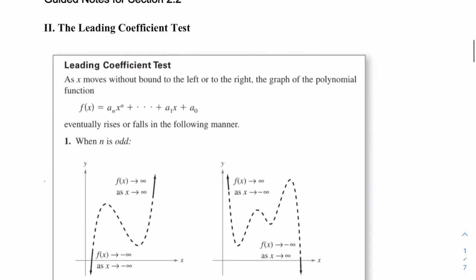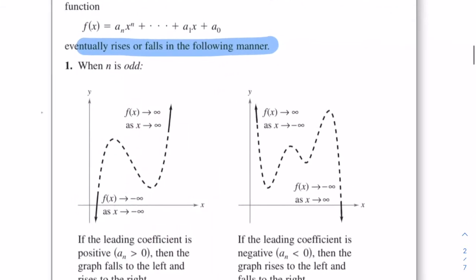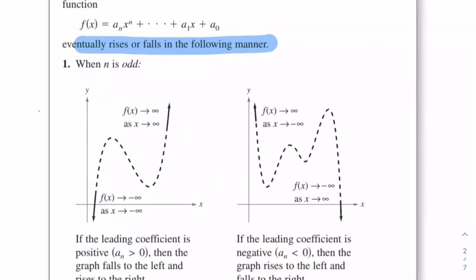When we look at polynomial functions, we can decide and figure out how they're going to start and end. And we call that the end behavior. So what it looks like to the left and what it looks like to the right. So does it rise or fall? We're looking at the manner in which it ends. So when we look at a function when it's odd, so say the degree is 3, it's cubic, or 5, or 7, right?